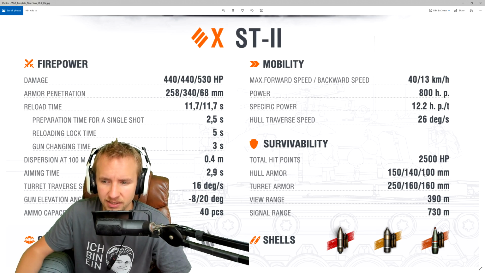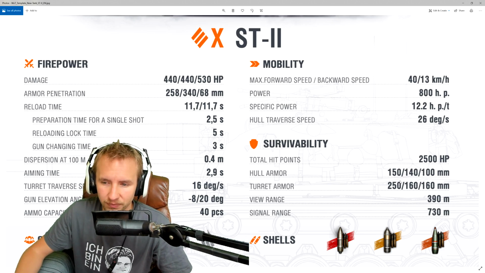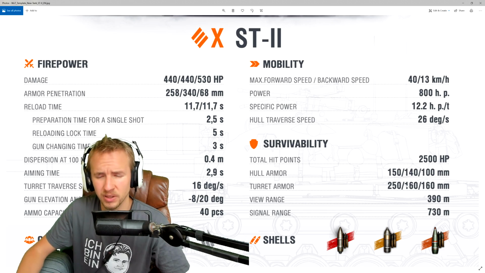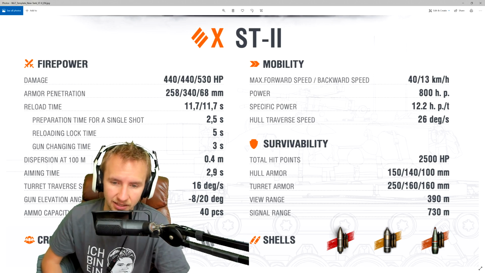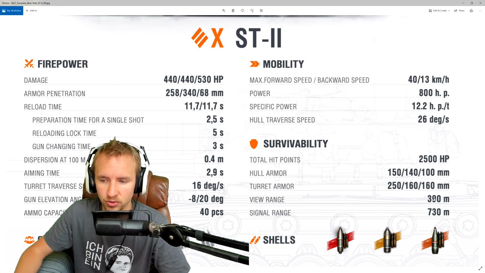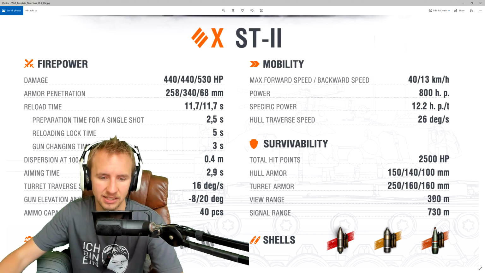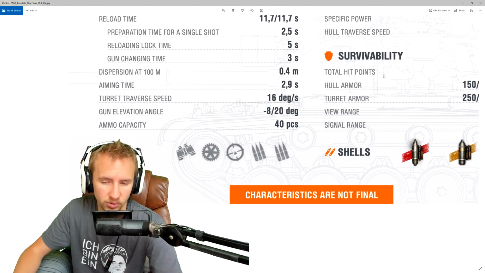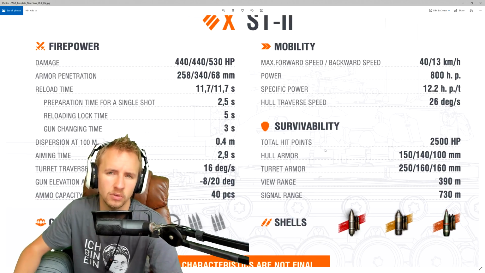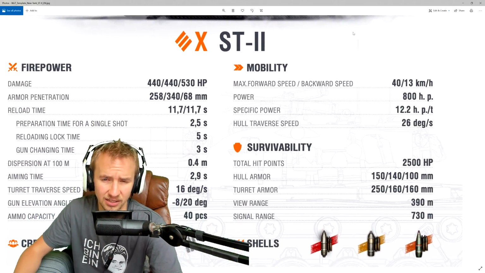150 at the front, 140 at the side, 100 at the rear. This thing pretty much looks like it's ST1 armor or IS-4 armor with a double barrel. The 250mm of frontal turret armor with 160mm of side and rear turret armor as well should be decent indeed. And the view range of this vehicle looks like it's now up to 390 from either 360 or 380, and so you'll definitely be able to spot for yourself at decent distances. And a final mention should be made to the fact that this tank's crew also has a double loader, so transition those two loaders from the IS-32 up to the ST-2, and you'll have yourself a decent, skilled crew.